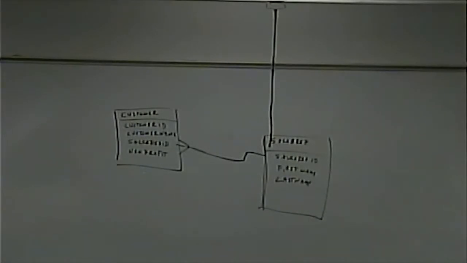So let's go and quickly create this database and add a couple things to it. I won't spend tons of time creating the relationship because this is pretty straightforward and small. So let's create it on the desktop, and let's call it sales. And we'll click create. So I'll go into design view on this.